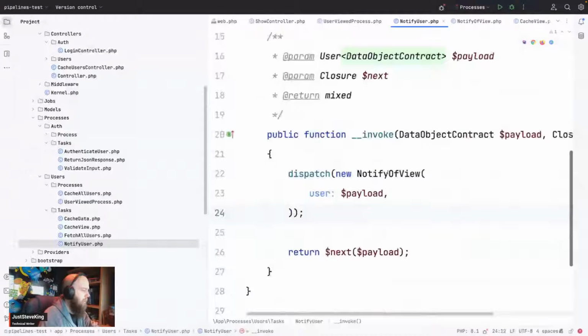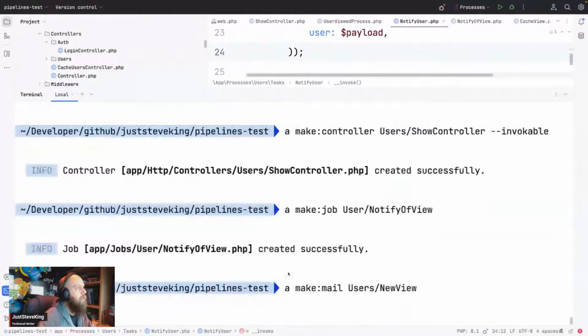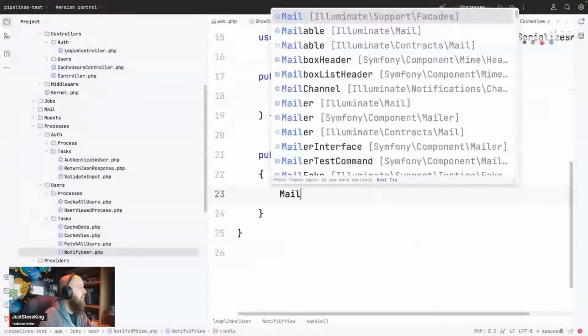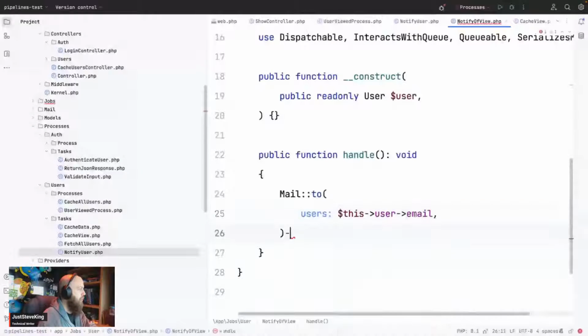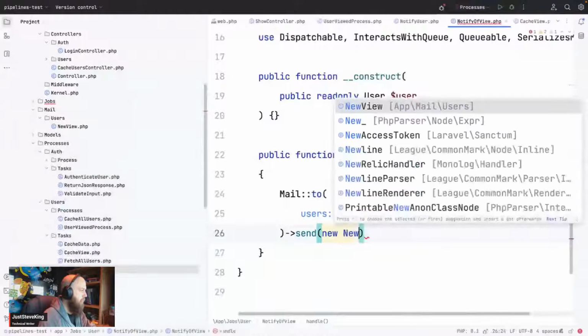I don't know, make mail users new view. In our job itself, we can say mail facade to users, this user email, send new mail, new view.